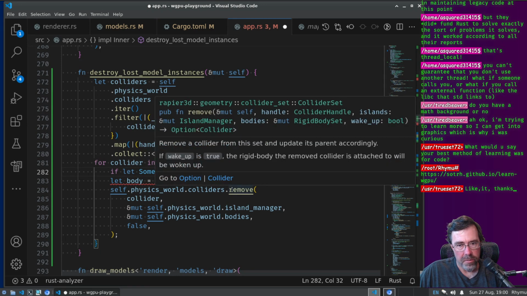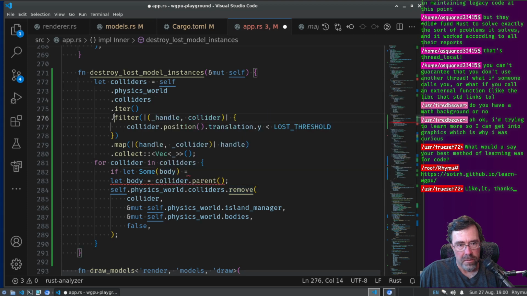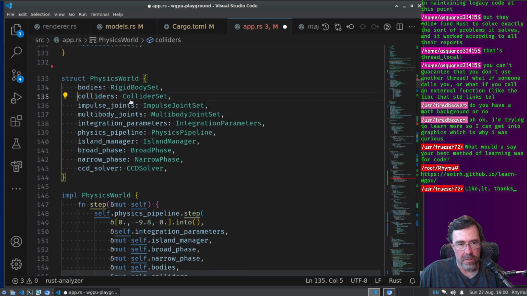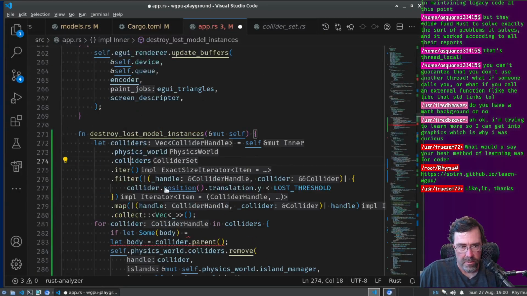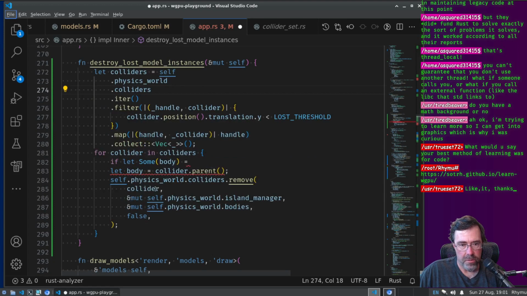Oh, I think I know what the problem is. This collider set, when you iterate it, you get back a borrow for a collider, right? And that borrow... yeah, I would run into a borrow checker problem if I actually stored them.